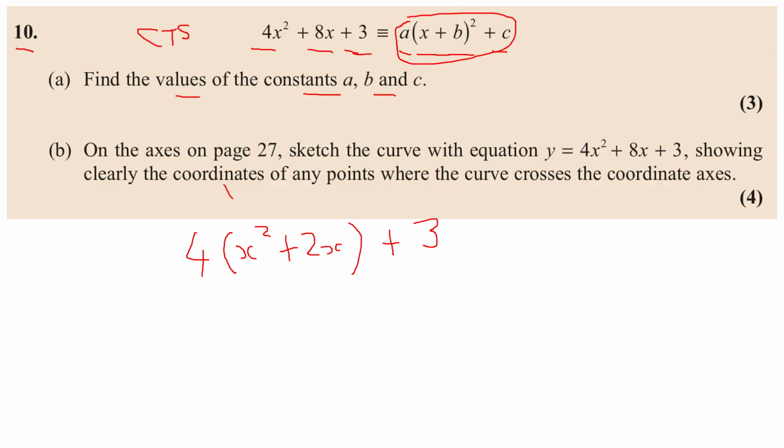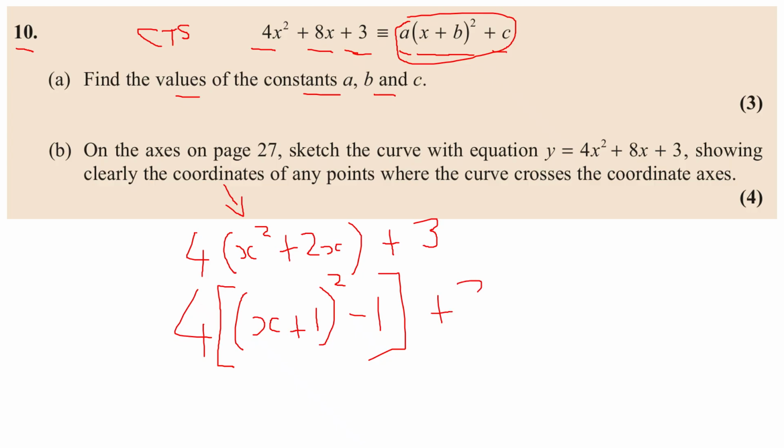I'm now going to complete the square on what's inside the bracket, because I want the coefficient of x squared to be equal to 1. At the start it wasn't, so that's why I had to factor out a 4. So I'm going to factor 4 out and put some square brackets. We're going to do x, and then halve the coefficient of x. So half of 2 makes plus 1. Close the bracket, square it. Subtract this number squared, so minus 1 squared is minus 1. And then I'm going to copy down the plus 3.